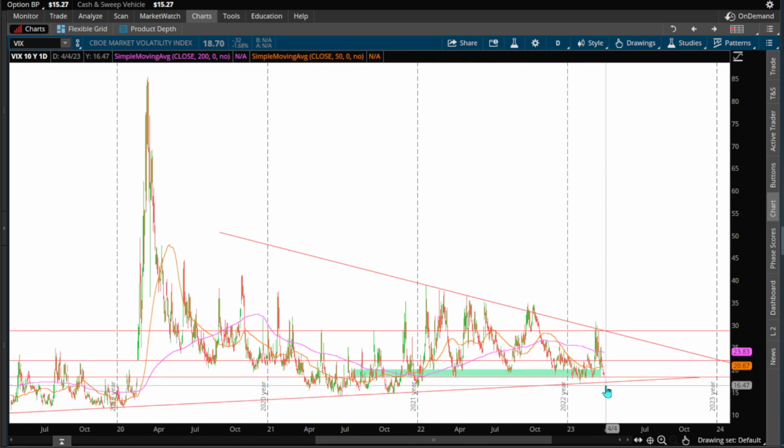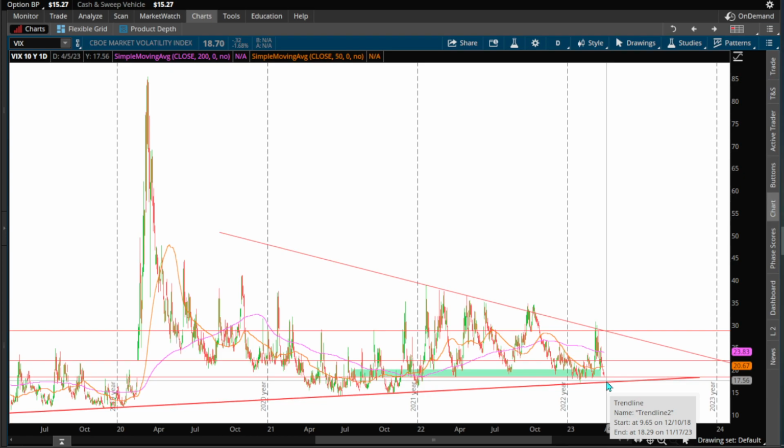If this macro level trend line was invalidated, and let's say we fall below this, we retest and we fall even lower, then yeah, I would pretty much be thinking, hey, you know what, we really are in a new bull market. But right now, I don't believe that. I think guys like Jim Cramer are full of it. So until I see that happen, I will still be a bear. So like I said, until I see this trend line being broken, retested, and then rejected, I will continue being a bear.